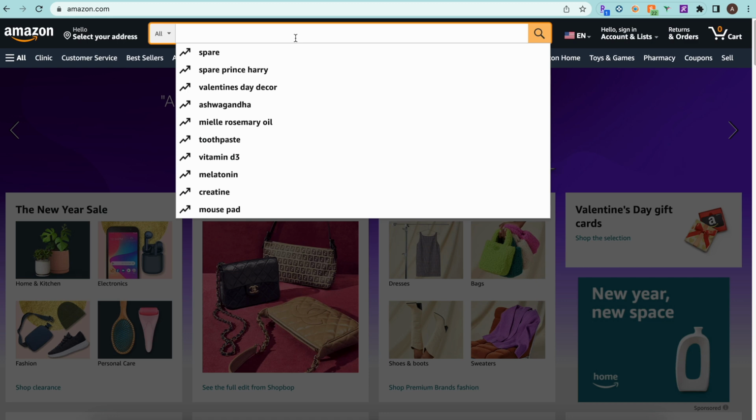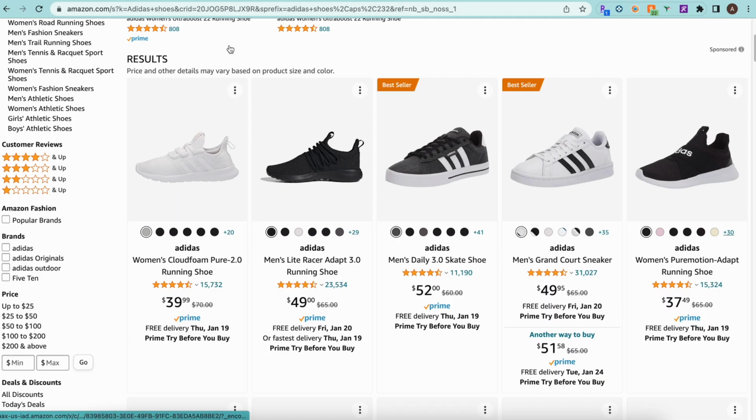So one way, if we're starting from scratch and we don't know any products to search for, we can just do a basic search on Amazon to get us started with a product. If you know which category you want to source, you can start there. If you know a certain brand you want to source with, you can start there. So I'm just going to basically be typing in Adidas shoes. Searching something like this, it's going to bring up a bunch of Adidas shoes. We're just going to click on one or two and open that up in Amazon.